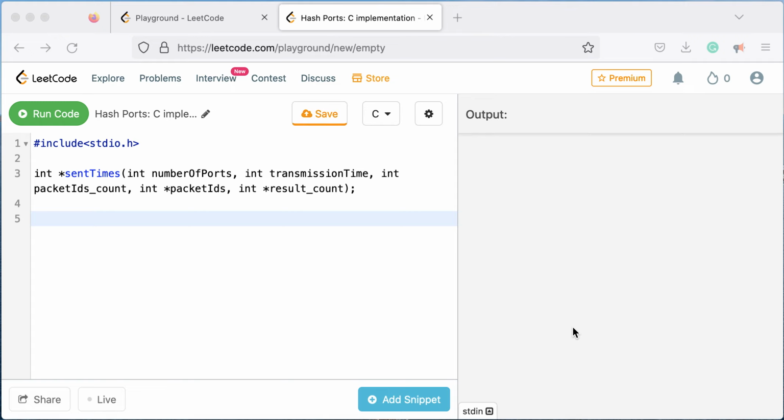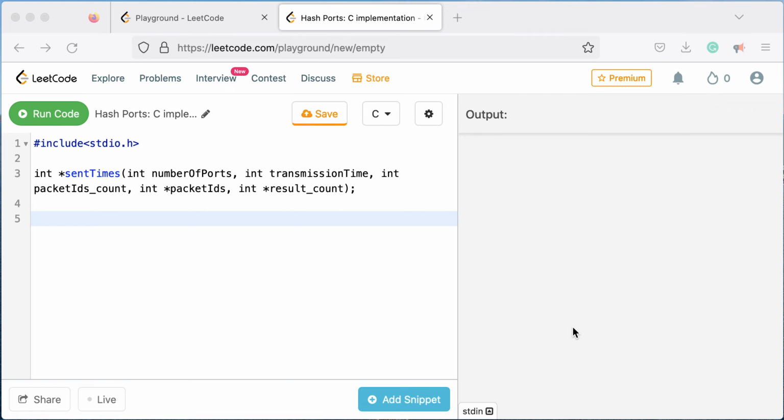Let's do this hash ports problem in C today because the interviewer is trying to. Sometimes interviewers give constraints like you should do this problem only in C, and maybe for firmware related work, it's possible that they would like you to have a good command of the C language. So that's why they might put a restriction on the language to be used to solve the problem. And today we are taking this hash ports implementation again in C.